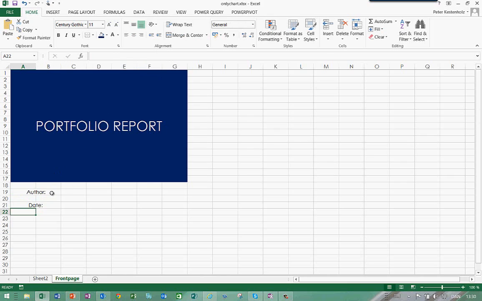Just set this to the left side here, like this, and the same here. Now let's start with that, and just as an example, just write Peter and something around, let's just take the 2036. This could also of course be adjusted automatically by using the regular Excel formulas.